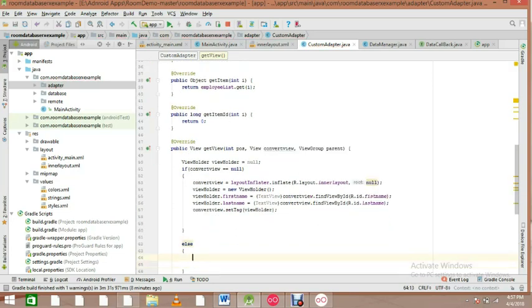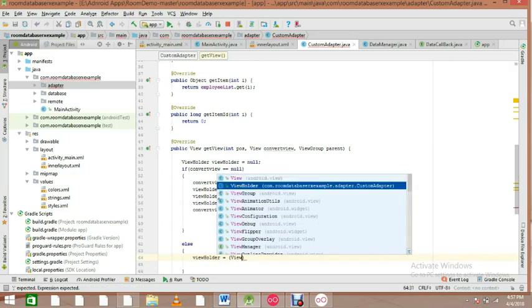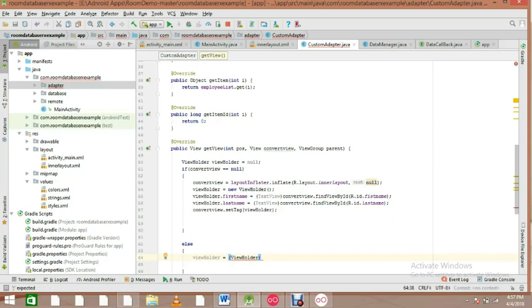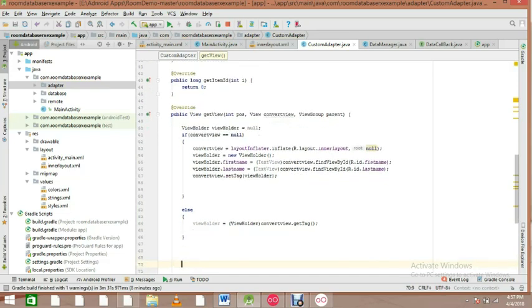So for the getTag, that is your ViewHolder, and if it is already there, this is your typecasting, ViewHolder and your convertView.getTag. That's it. That means you have to get the things.